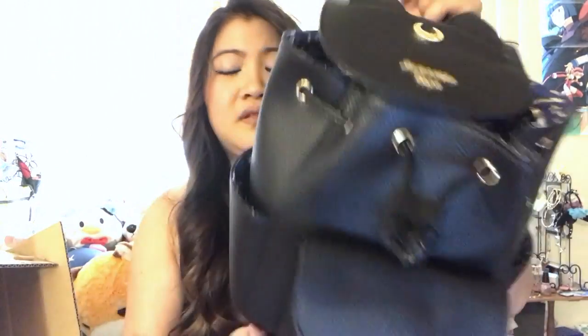You have a pocket here, and then two side pockets here and here. This is a very, very awesome size bag. For all you guys who want it, just know that this is real leather. I know some people are very against it, but honestly, for the price — it was $255 — the same bag they released five years ago was flatter and also $250, but it was fake leather. So I like that they did the little upgrade and didn't increase the price. I am so in love with this bag.